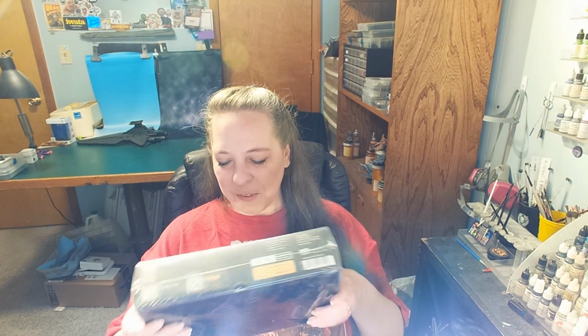Yep. More paint. But this is not your typical acrylic miniature paint. So even though I don't need more paint, we're going to try it out. So these are acrylic gouache.